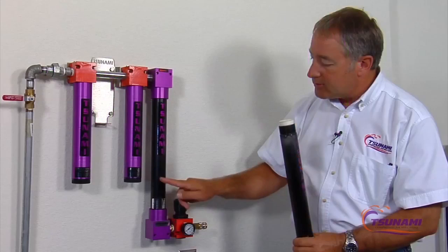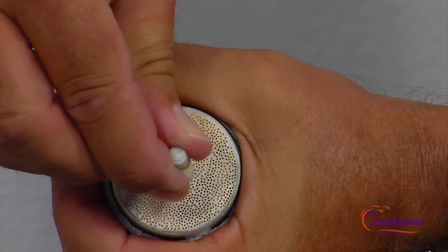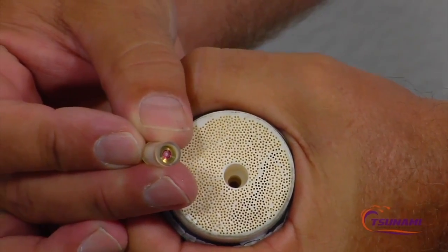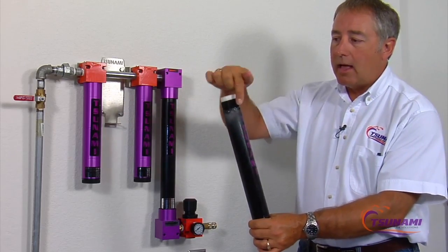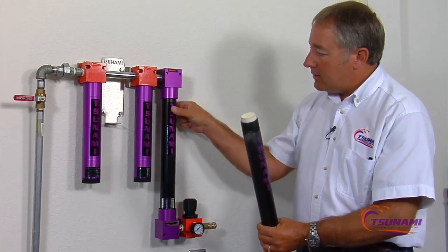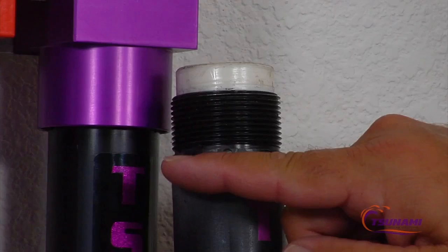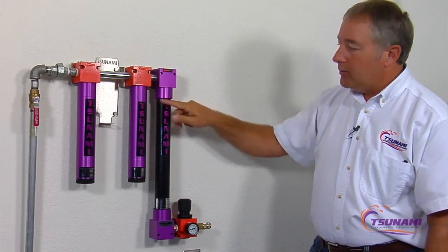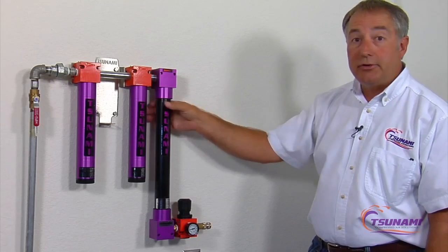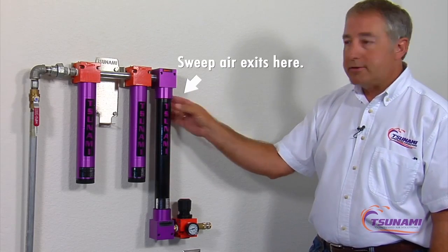When the air reaches the bottom, it's very dry. What we do is at the very bottom, we run through this little orifice right here. We take a small amount of air — approximately 3.3 CFM — and that air flows backwards, up and around the outside of all these small tubes. As that humidity is coming on the outside of those tubes, we take that dry air and force that humidity up through the top of this membrane. You'll see there's a series of holes here, so when you turn this on, there's a controlled leak right here. You'll hear a little bit of air that seeps out continually — about 3.3 CFM. So this is where your air is actually being dried, and the humidity that's in the air is coming out right here.